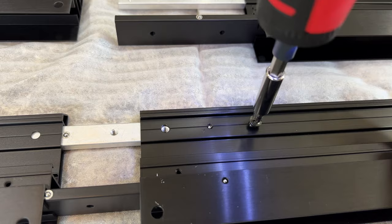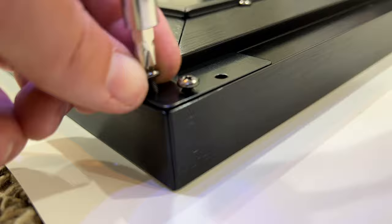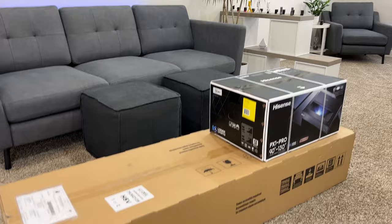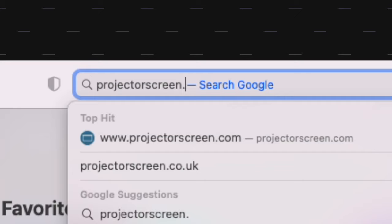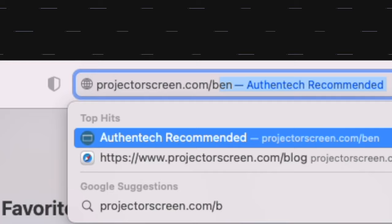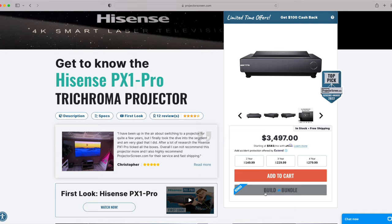The five-second version: you assemble the outer frame, roll out the magic ALR screen — more on that in a second — attach all the hook springs to stretch it out evenly and taut, then attach the final outer edge frame and that's basically it. My screen here is the 120-inch Hisense screen. Normally you can't buy this one specifically with this projector, but my friends over at projectorscreen.com hooked us up with a custom link. They offer a similar 120-inch Spectra screen plus a bundling discount. I'll put my link down below.